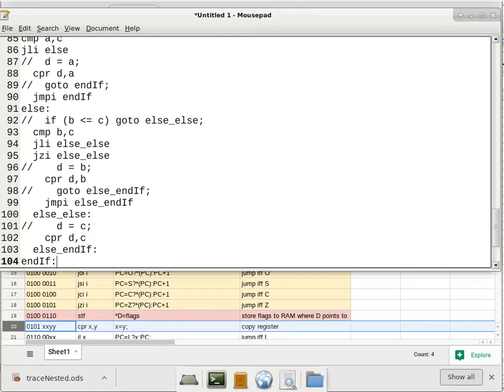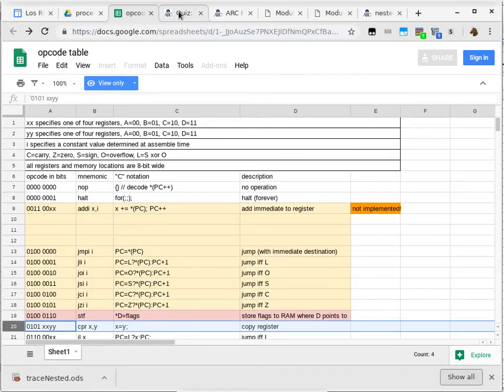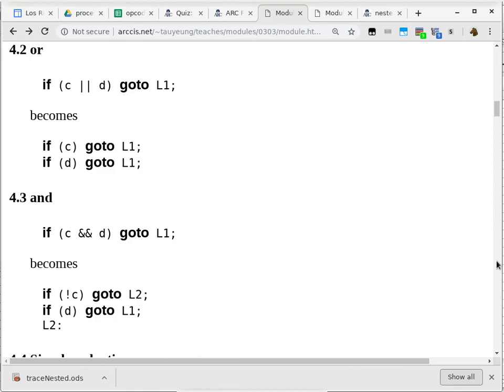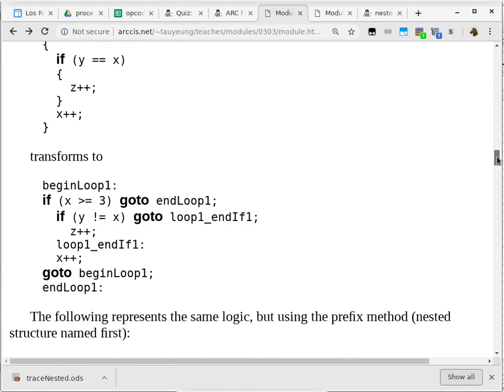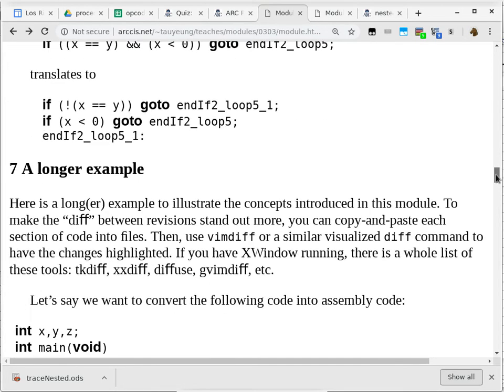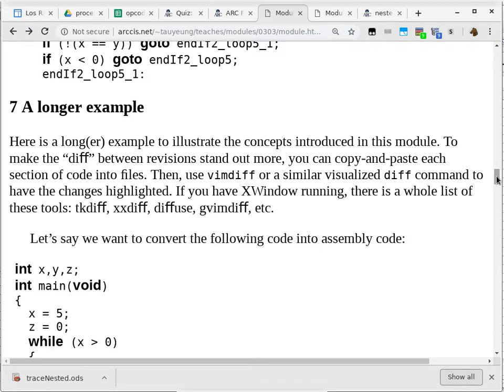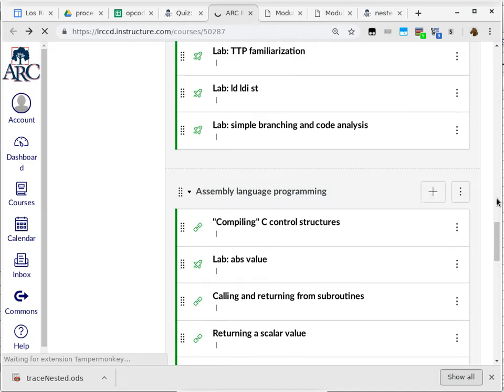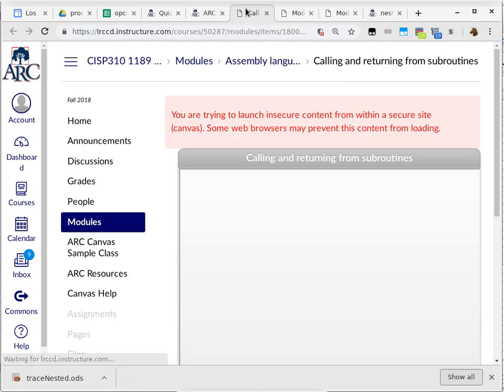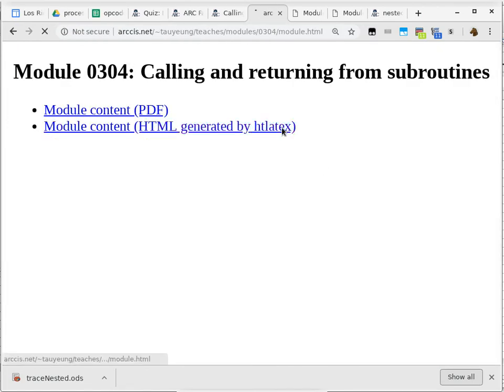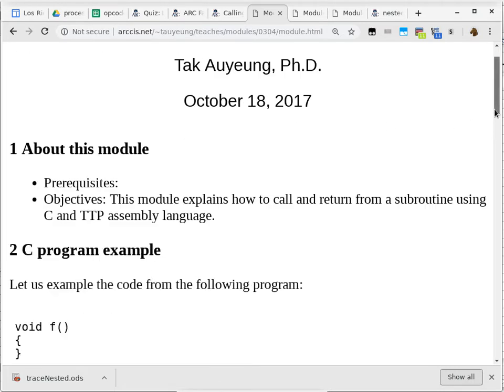Okay. If there are no questions about this, then we're going to move on in the notes. Once again, there is some extra material in my notes here, so you might want to at least glance through the example I have shown. This is a simple example, but you want to go through the longer example to make sure you understand the process and the transition between the versions of the code. Other than that, we're going to move on to the next module. The next module is calling and returning from subroutines. This is a fun one. Now that I've shown you where the note is, it's relatively short even.